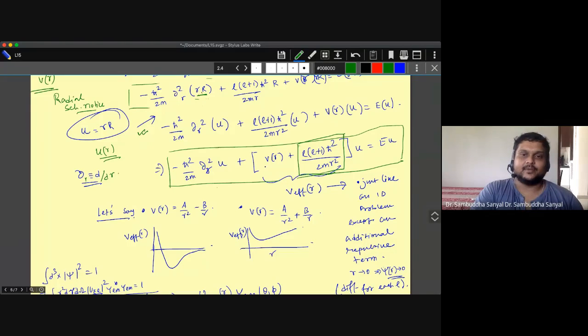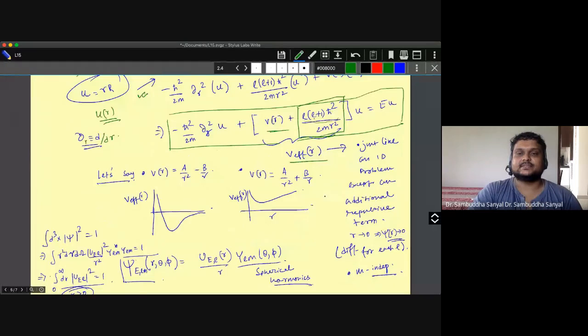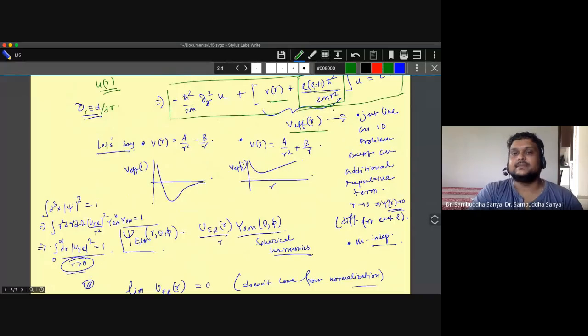It's a pretty straightforward problem, but it is not just the potential. There will be an extra term coming from the theta phi part, which is basically a 1 by r squared type term. This whole thing is a constant for each L, a fixed constant, but now it is just an extra potential term. You can think of it as an extra potential term, so we call it V effective(r). Also notice this is a repulsive term. I will see in a moment what this term is actually doing. As you take the limit R going to zero, this term will start blowing up.